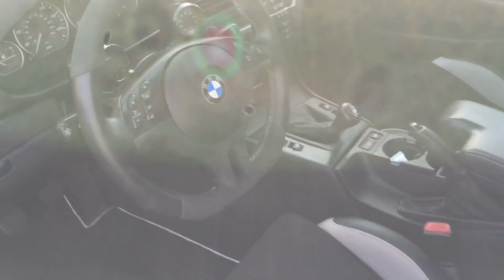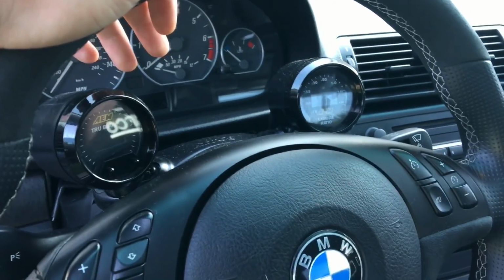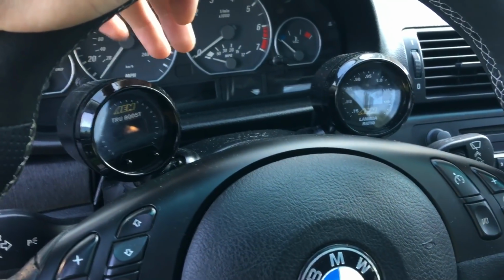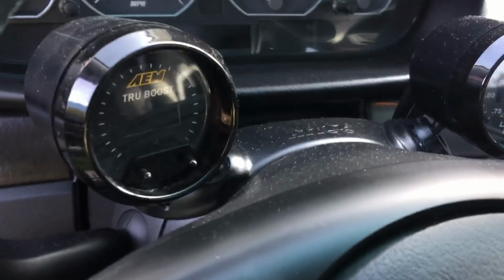On the inside here, to start off, cheap eBay seats, but got a good deal on them, super happy with them. Boost control, I would always recommend either AEM or Innovate. AEM is supposed to respond a little faster, but Innovate makes a nice dual AFR / boost control gauge. I went with separate, but so far it looks good and works well.